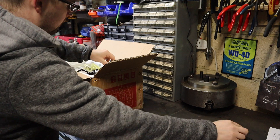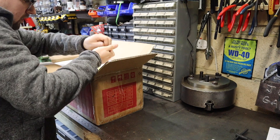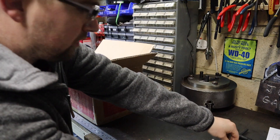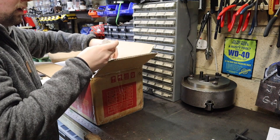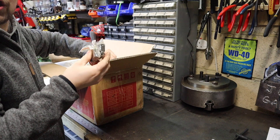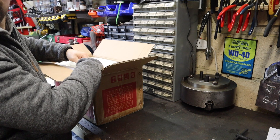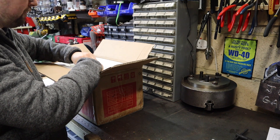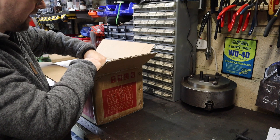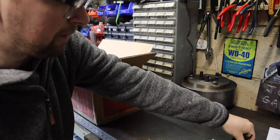We've got a nice chuck key, clamped T-bolts, loads of goodies. You get a set of external jaws for the chuck, which is pretty cool. A reason I really like this kit is just the fact that it comes pretty much ready to go - you've got a chuck on there, you've got all your dividing plates. It's pretty much good to go out of the box other than a bit of setting up.